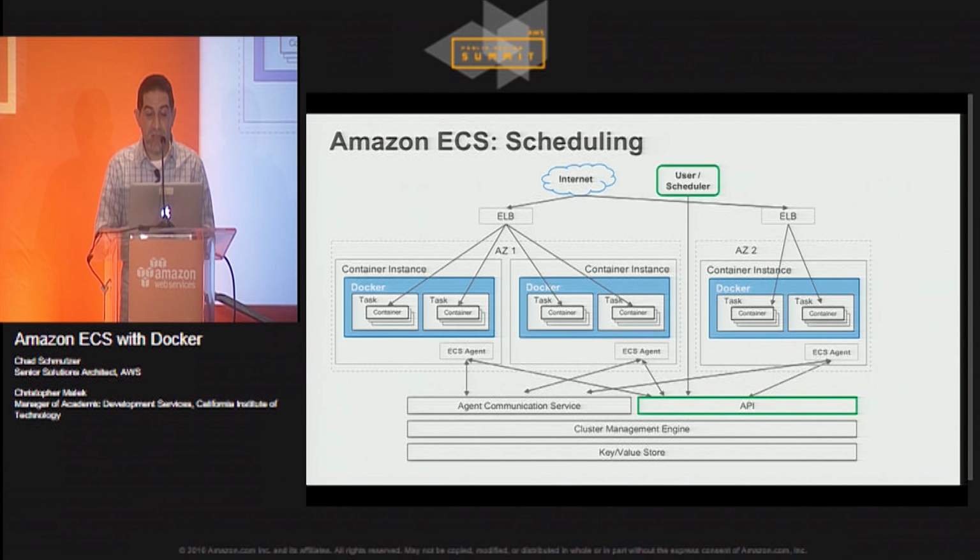So that API also allows you to connect different schedulers to ECS, right? And a scheduler really just provides logic around how, when, and where to start and stop containers within your cluster. And so the Amazon ECS architecture is designed to share the state of the cluster and allow customers to run as many varieties of schedulers as you'd like. So for example, bin packing, spread, et cetera, as needed for your own application environment.